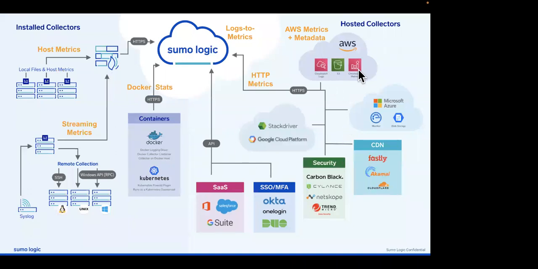So if you're on AWS, Azure, or Google Cloud Platform, or if you're using software as a service like Salesforce, Office 365, or Google Suite, you can use a hosted collector. Actually, that hosted collector is already installed for you, and you can then define the sources of the data that you want.